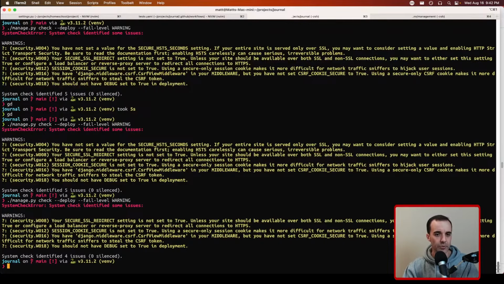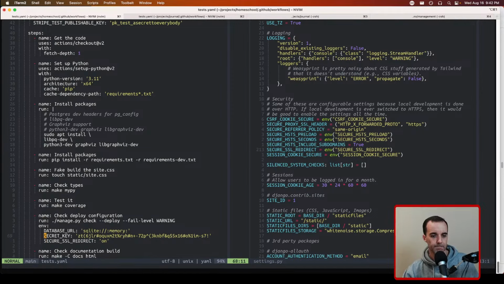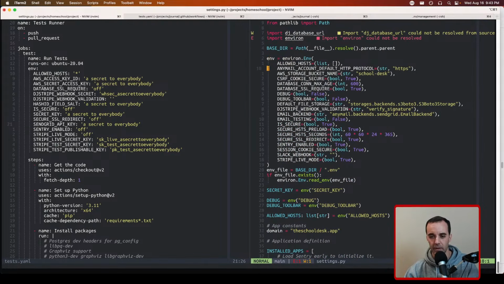All right, let's return to this secure SSL redirect. This is one that, why did I set that to on in this? There's probably some problem that I had to set it to off on this project. No matter. Okay, we're going to come over here. Oh, you're welcome, Matt. Hopefully that answered the question. So we want to add this new setting.